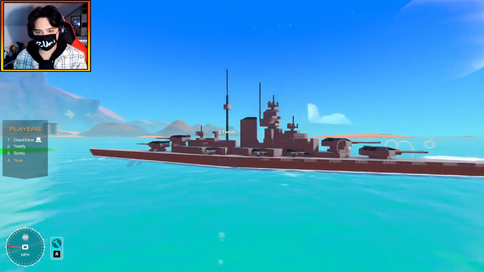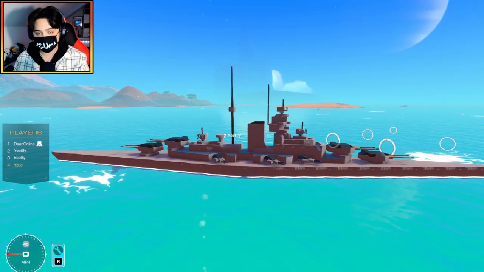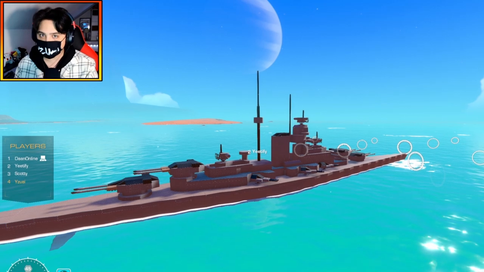Today we're going to be doing some battleship battles here. We're actually using a really cool battleship we found off the workshop made by Mr. Sniffles. So this is a modified Bismarck battleship, and I'm actually going to be going against Dan online.